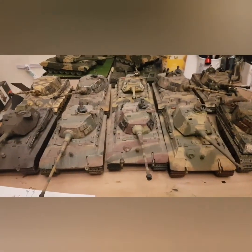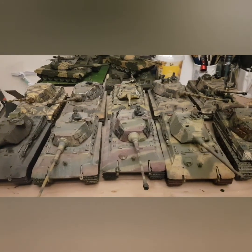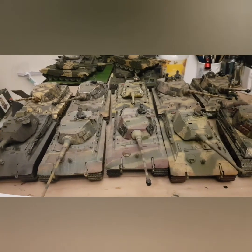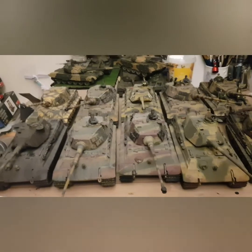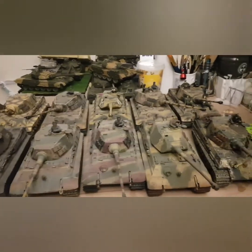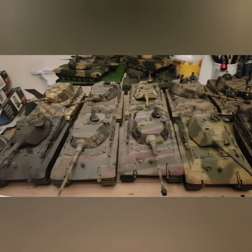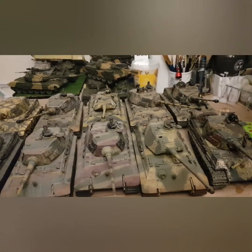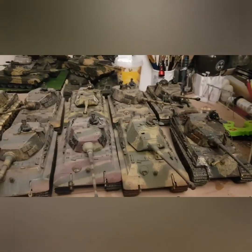Overall, Forces of Valor did great with it. Hopefully they will do good stuff again with them. They haven't said what they're bringing out yet with the Tigers, the Tiger 2s. Obviously the designs for the Tiger 1s are out, and obviously with the Jagdtigers. But hopefully they will do something new. Maybe get us something a wee bit more customised, or do something like I said with the specialised versions like Wittmann, Carius. Obviously maybe do something along the lines of Kurt Knispel's.